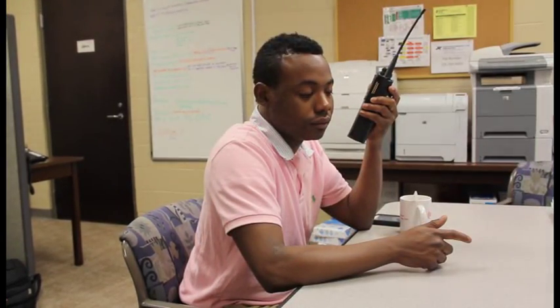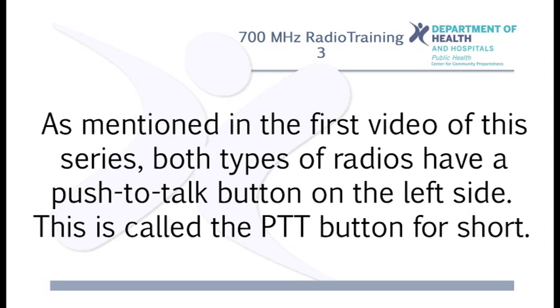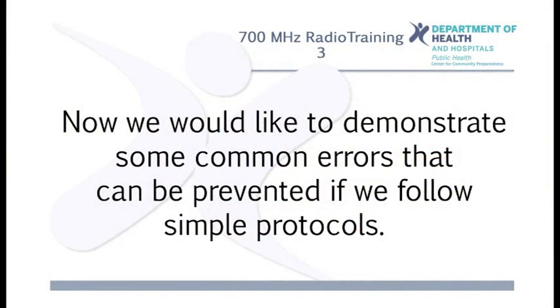EOC 2, copy that. As mentioned in the first video of this series, both types of radios have a push-to-talk button on the left side. This is called the PTT button for short. Now we would like to demonstrate some common errors that can be prevented if we follow simple protocols.